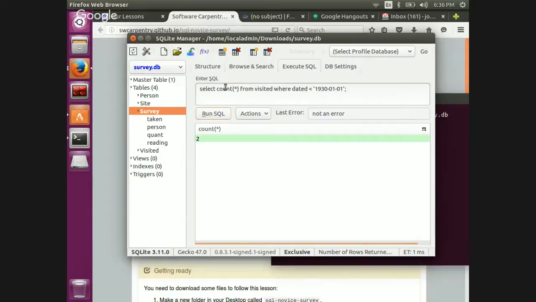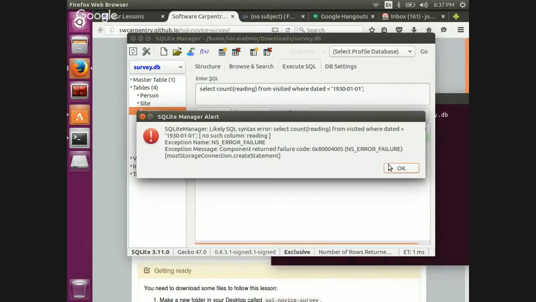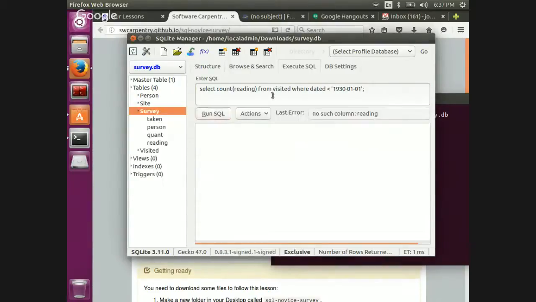Okay, so we did count, which I'm going to call an aggregation. It takes all the rows that are being returned by the rest of the query and aggregates them together into just a count. I could have put a column in here, but for count, it doesn't matter. It's just counting the rows. Oh, right, because I want this table, survey.